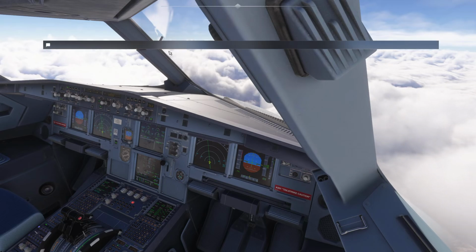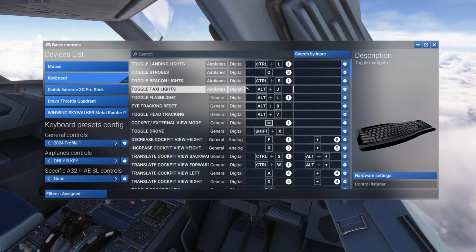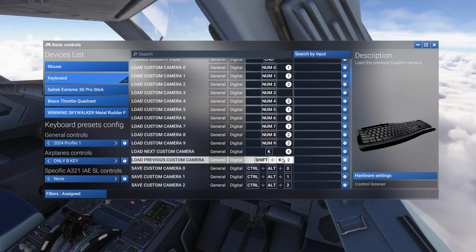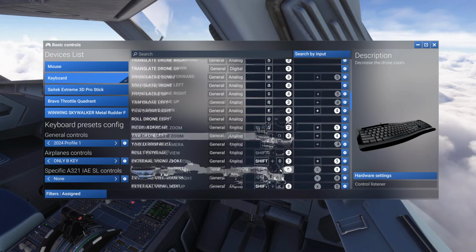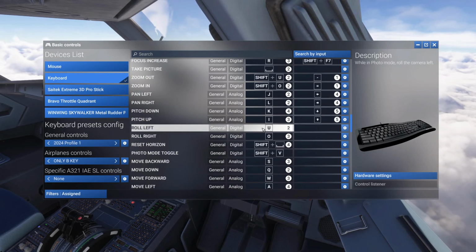Go over the controls real quick here. So for the A320, well, I do have some things done over here. The only thing I've assigned here that is A320 specific is landing light, strobes, beacon light, taxi light. So these are the keys that I have for those. And let me go a little bit further down. I think I'm going to delete this as well.